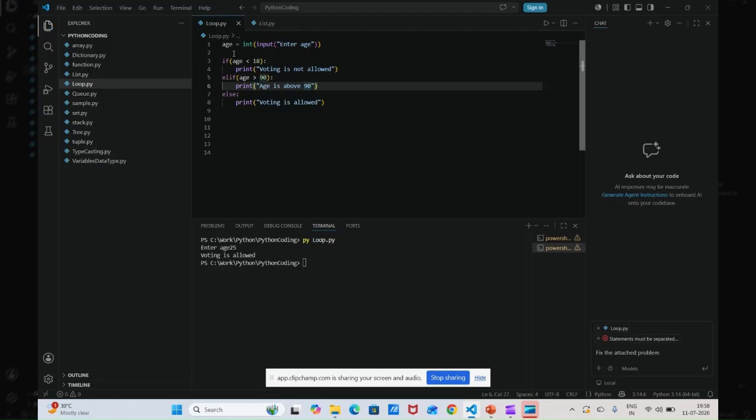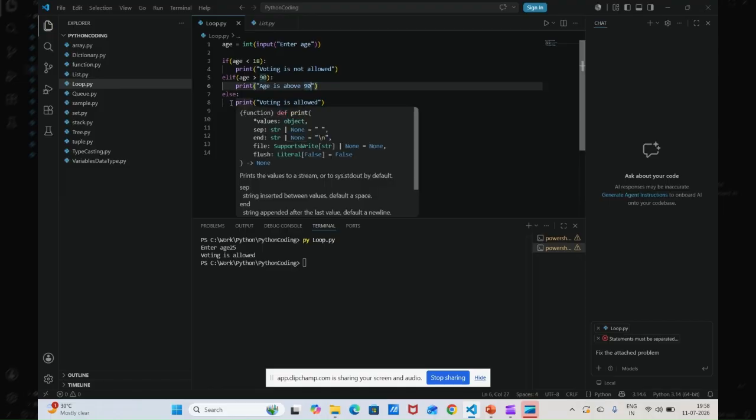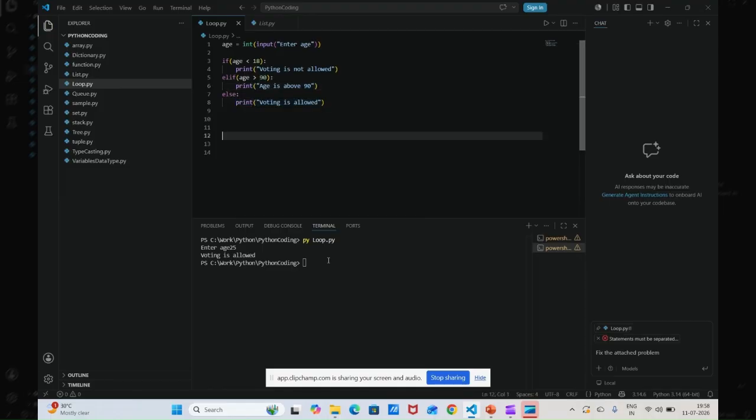So first it will check the if condition. If it is not true, it checks the else if condition. If that condition is true, then it will execute. If none of the if or else if conditions is true, then the else block will be executed. Let me clear and run again.